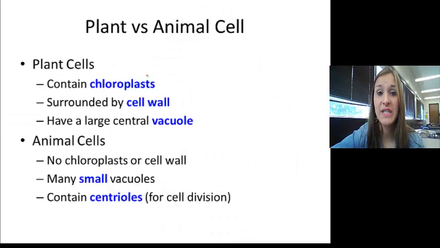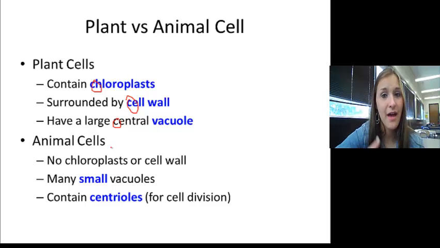Now, if we look at the difference between plants and animals, we can see that plants have chloroplasts, have a cell wall, and have a large central vacuole, which we didn't look at quite yet, but we will in detail. But the two main things that plants have that we don't start with a C, which makes it easier to remember. Chloroplast, cell wall, and you can remember a central vacuole if that helps to remember the third C.